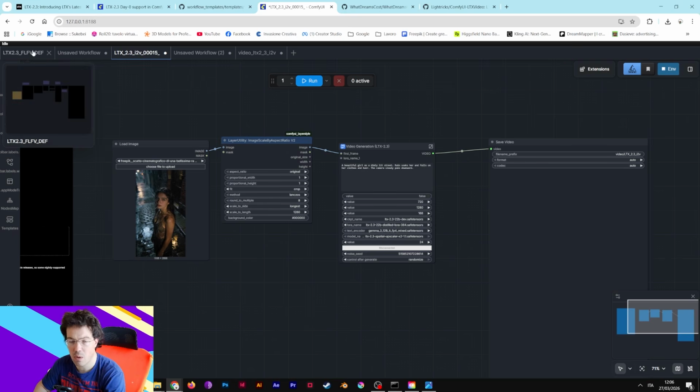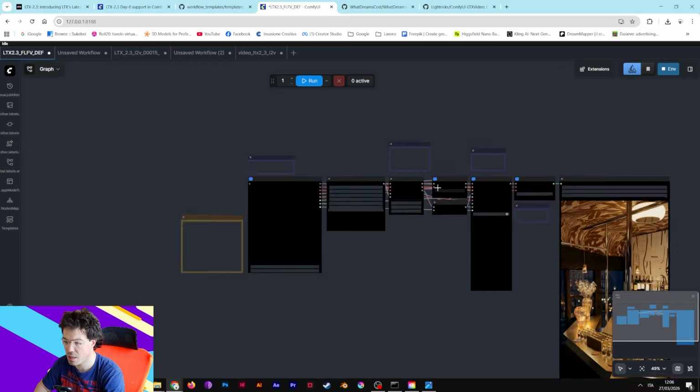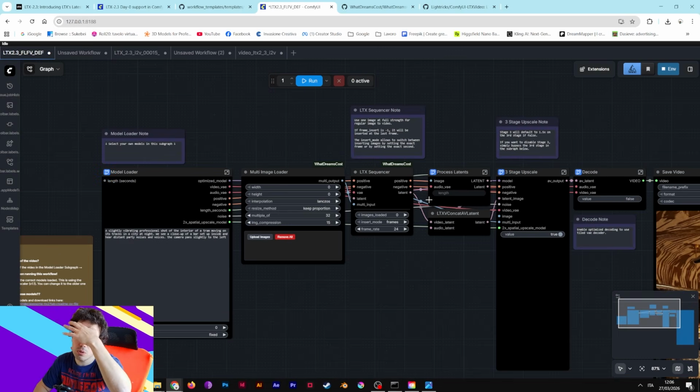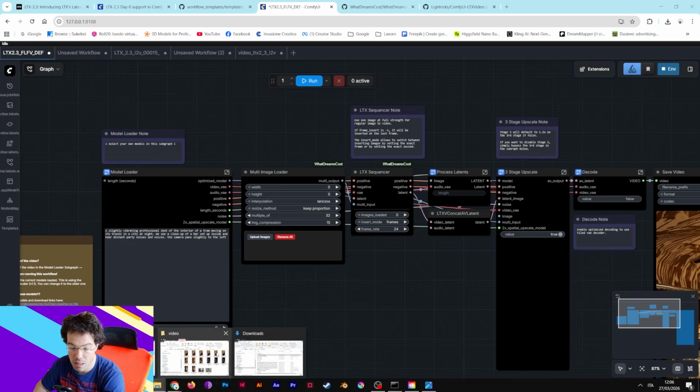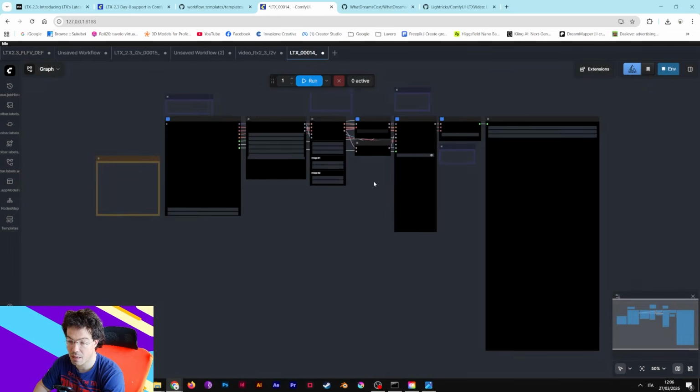Today, I want to show you something different. This workflow is useful to create something with the first and last frame video. It's powerful and I think it's very cool.